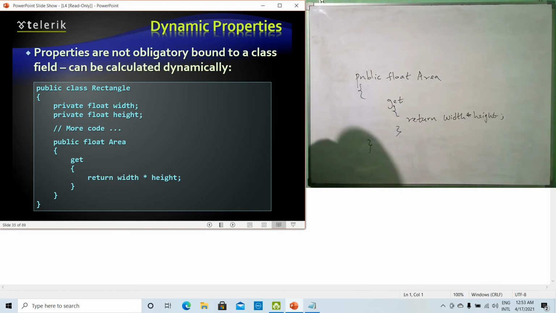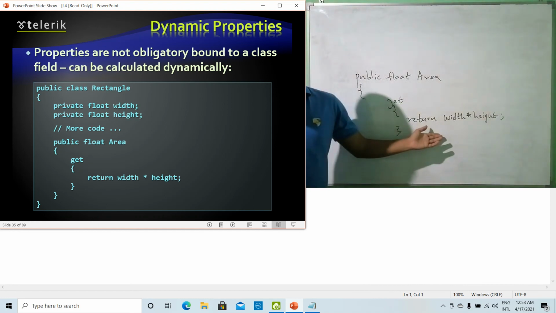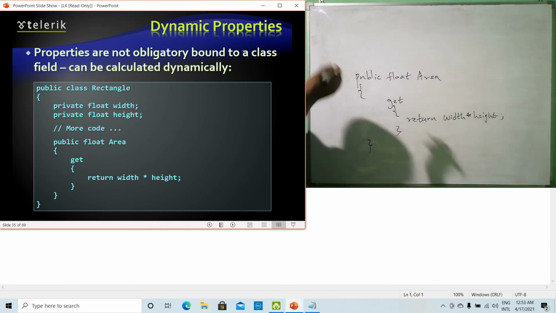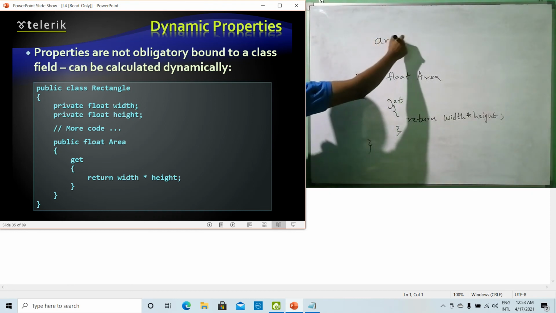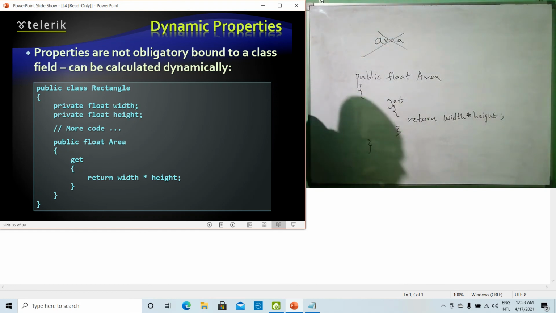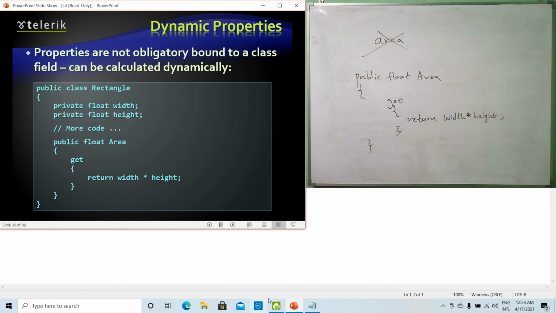So here we return a value. Now we have not created a field called area. It is not necessary. We can create this kind of property even without an underlying field.